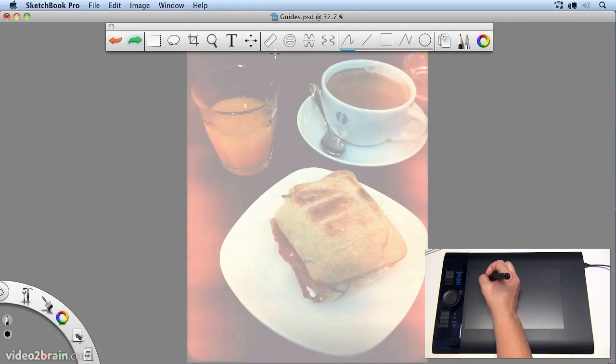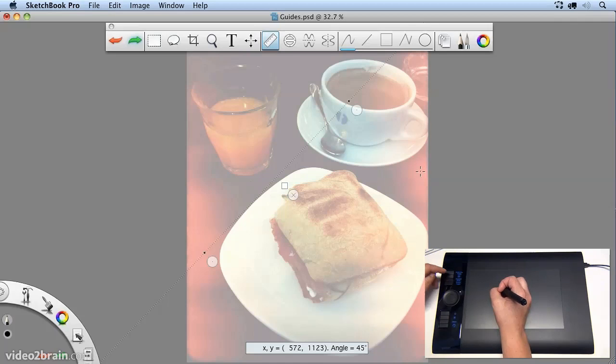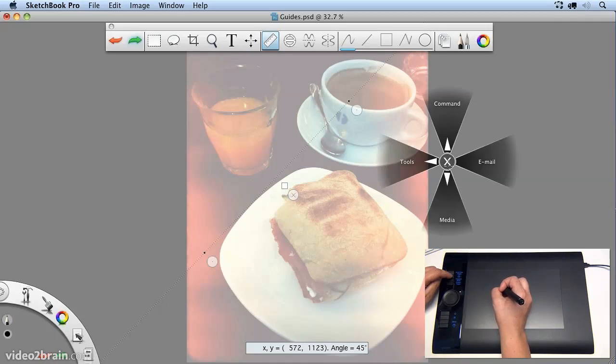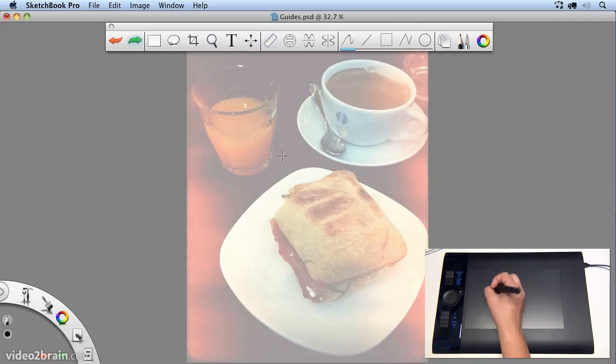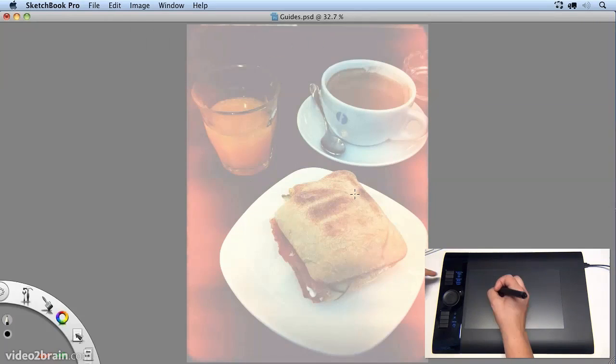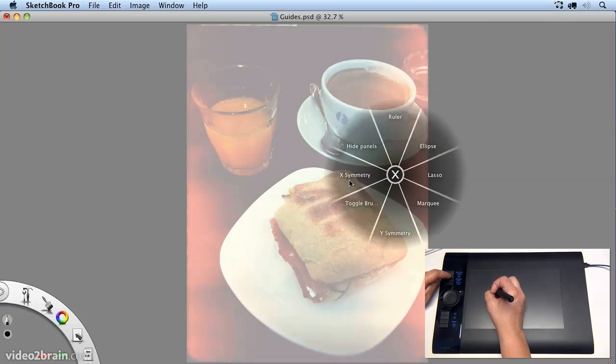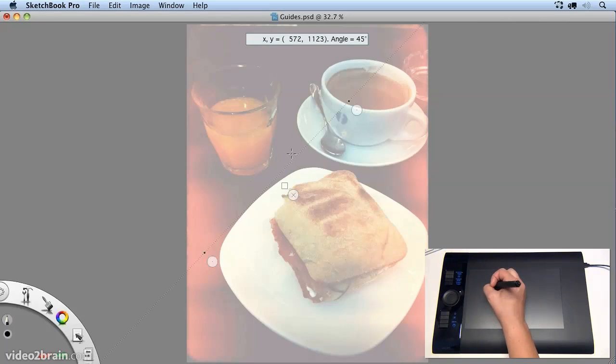The first thing that we're going to do is select the ruler tool. Now, you can also select the ruler tool by hitting the R key on the keyboard. But I've set up a menu item in my radial menu under Tools, which will also allow you to select the ruler and the ellipse. So you can use any of those. The nice thing about the radial menu is I can close the tool panel now and just use the radial menu wherever I am.